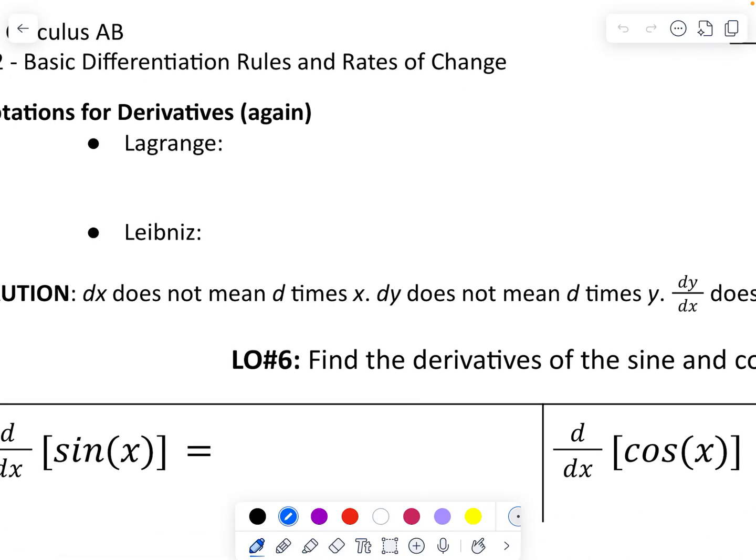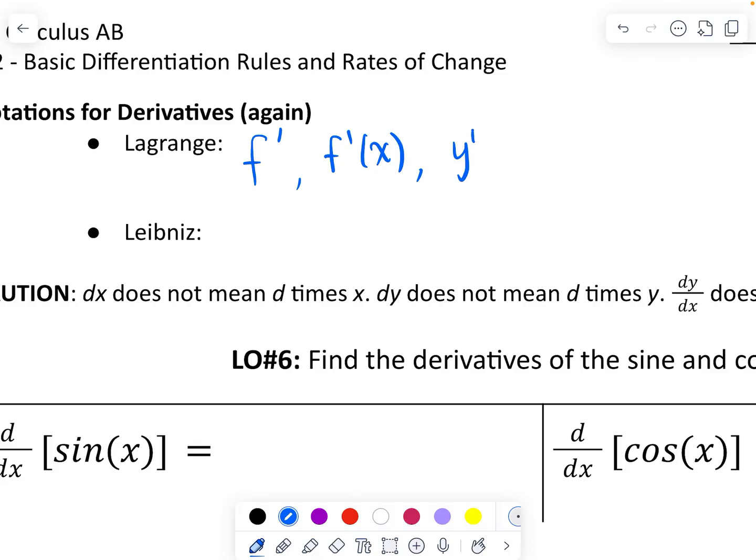There are different notations for derivatives. We did go over this, so this is review, but it is really important to get this notation right. We have this notation, which we read out loud as f prime. Sometimes you'll also see it as f prime of x, right? These all mean the same thing. F prime of x is a little bit more specific because you can actually show what the input is. And then if we have a y, we might use y prime instead, but you could use it with any letter that you're given.